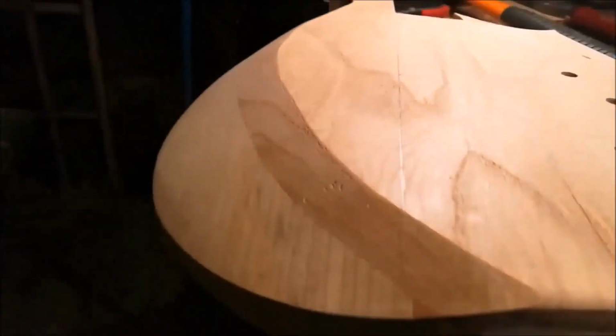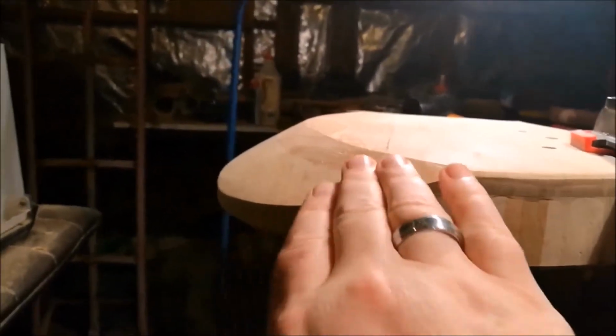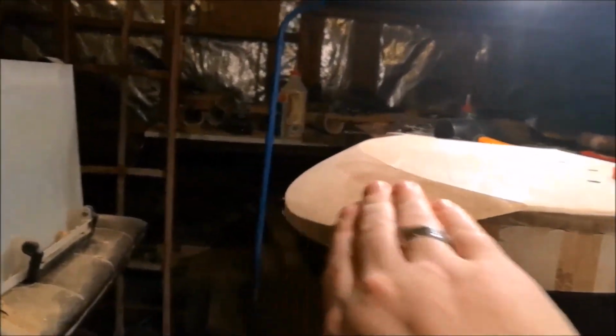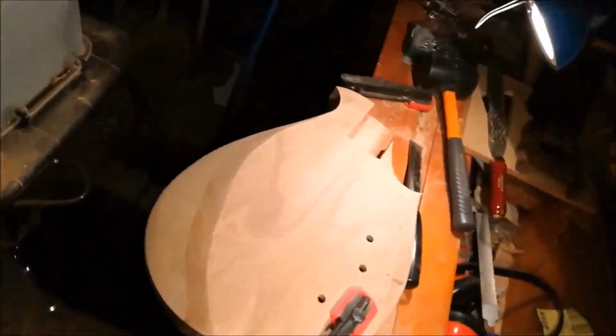So that is a fairly extreme bevel, which cuts through the top, so the top now appears as, I guess, a coloured stripe as part of that bevel. I like the look of that. I do.